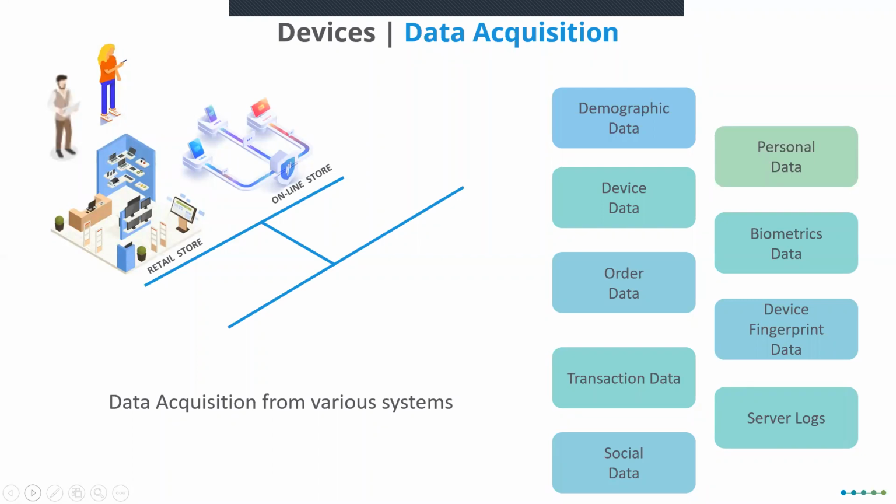We could also have other data sets like biometrics data, right? This biometrics data might include something like Face ID or other types of biometrics that you could collect as part of your online transactions to, again, validate a high value transaction. We could look at social data, right? If you're gathering any of this social data, we could look at how it could be used for fraud detection and how that can help in better fraud detection. Obviously, transaction data is something already being used by many teams, where you look for anomalies and suspicious behaviors. And I believe customer data is also something you already use currently for these kinds of transactions, right?